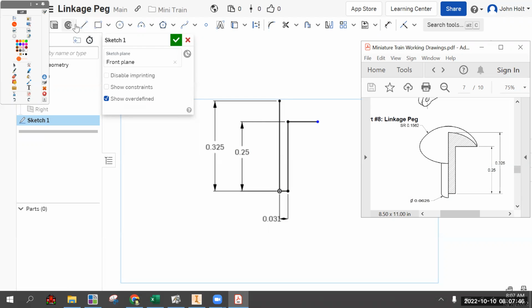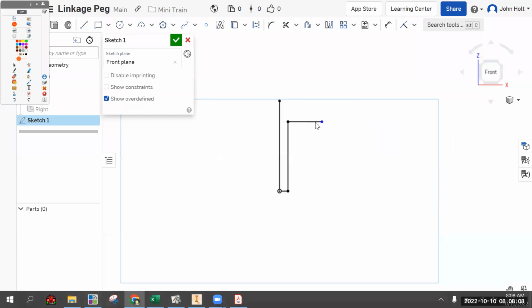All we know is that the arc from the top of everything to the end of this line that we don't know the length of connects and has a radius of 0.1562. And so we're just going to make that arc right now. We just need to make it look close, and you'll see how we can adjust it later. But we need our 3-point arc and connect from here to there, make it look sort of roughly close, just sort of generally arced in the right direction.